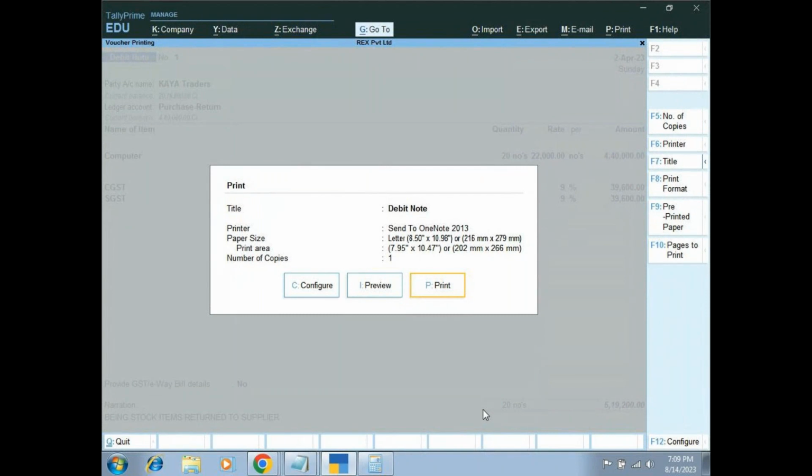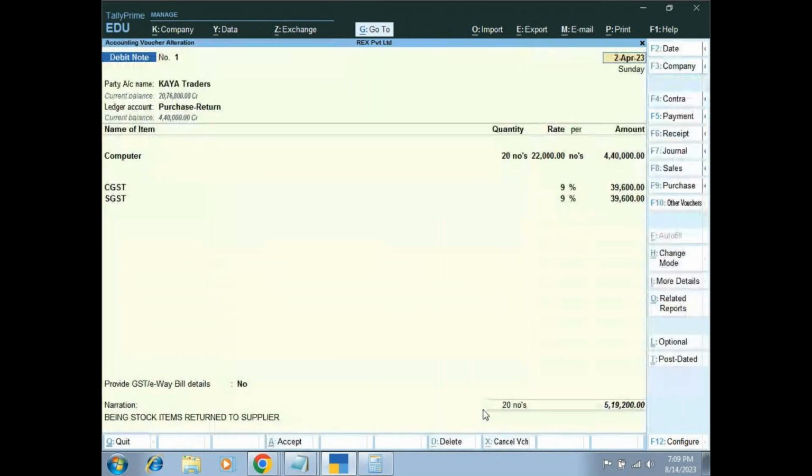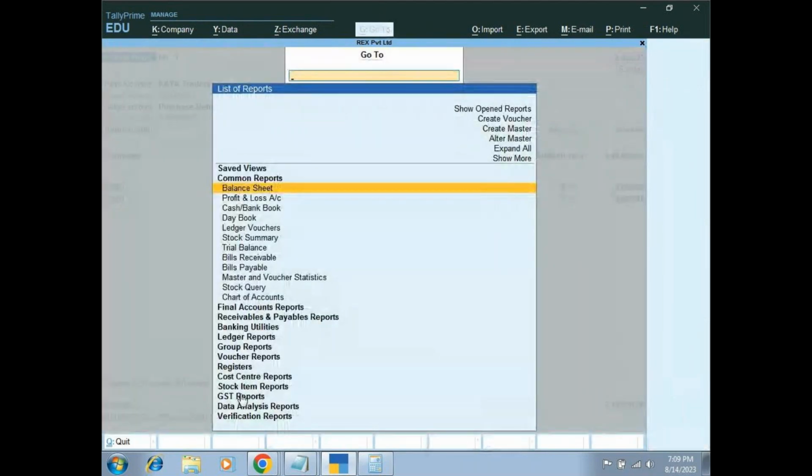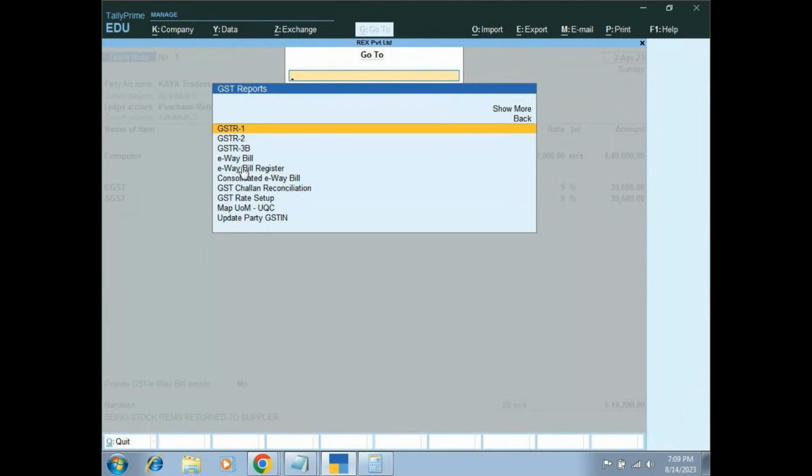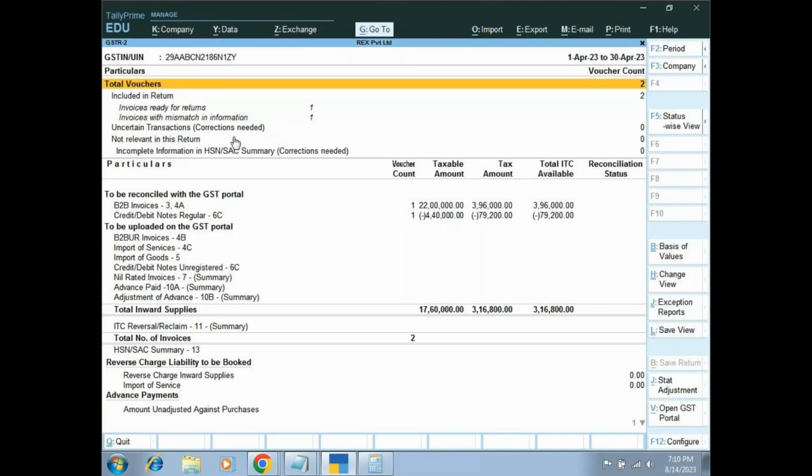One transaction, its corresponding report. So we have to see the report. Go to GST report, GSTR 2. So now your available ITC has decreased by 3,16,000. Okay, so now we have 80 computers.